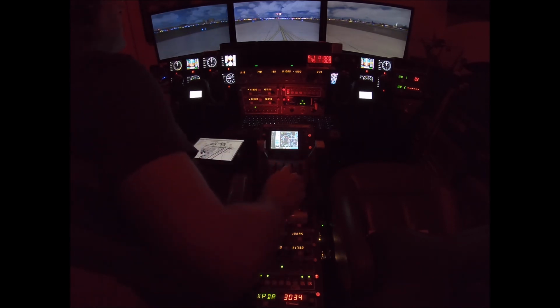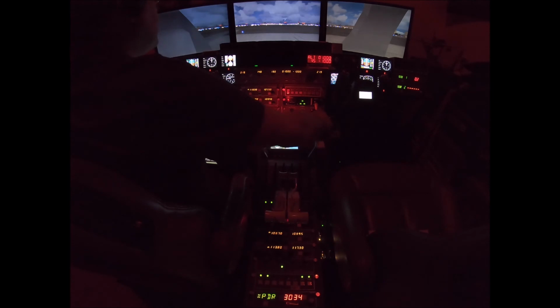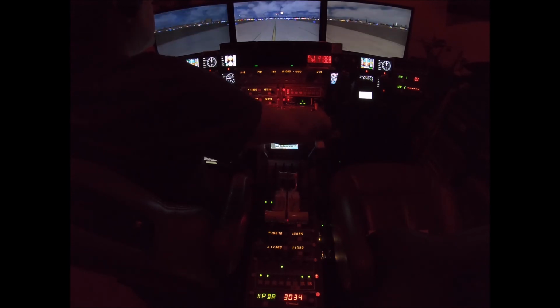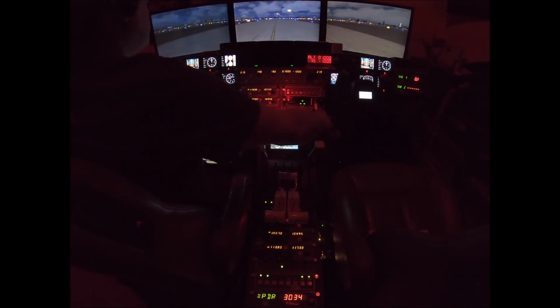Newark, United 1972, ILS 22 left. United 1972, Tower, wind 2804, runway 22 left, clear to land, traffic departs parallel prior to your arrival. Clear to land, 22 left, United 1972, heavy. Air France 175, heavy departure 119.2, good night. 119.2, have a good one, Air France 175. Delta 2200, runway 22 right, Whiskey, line up and wait. Delta 2200, line up and wait.